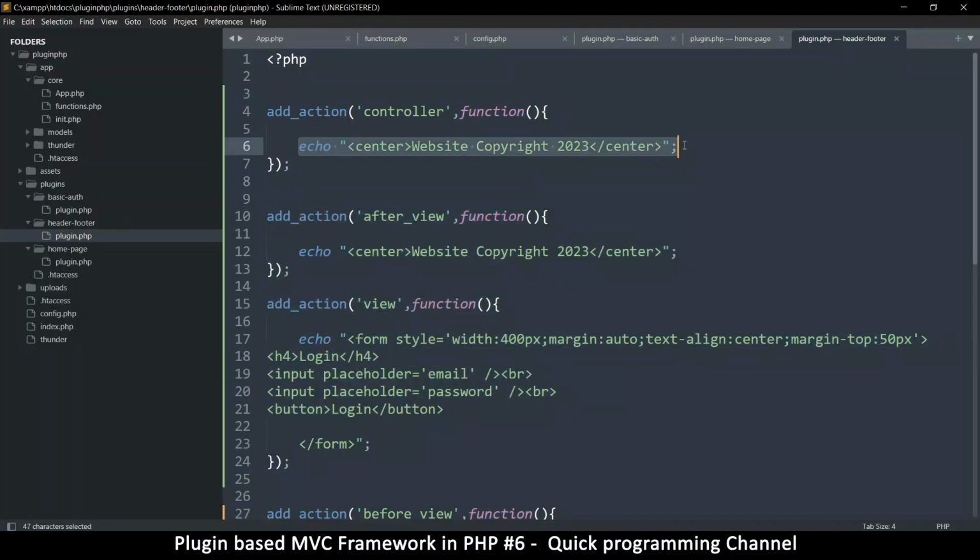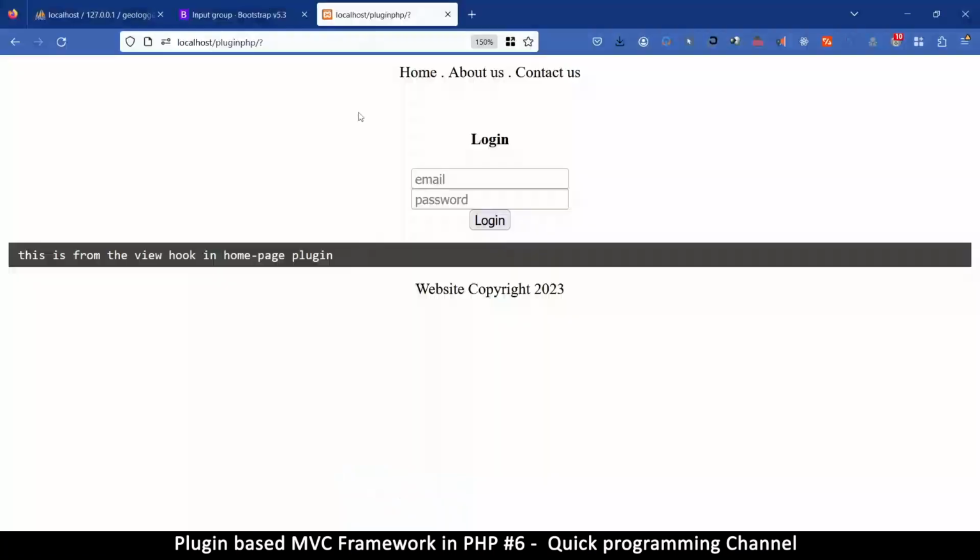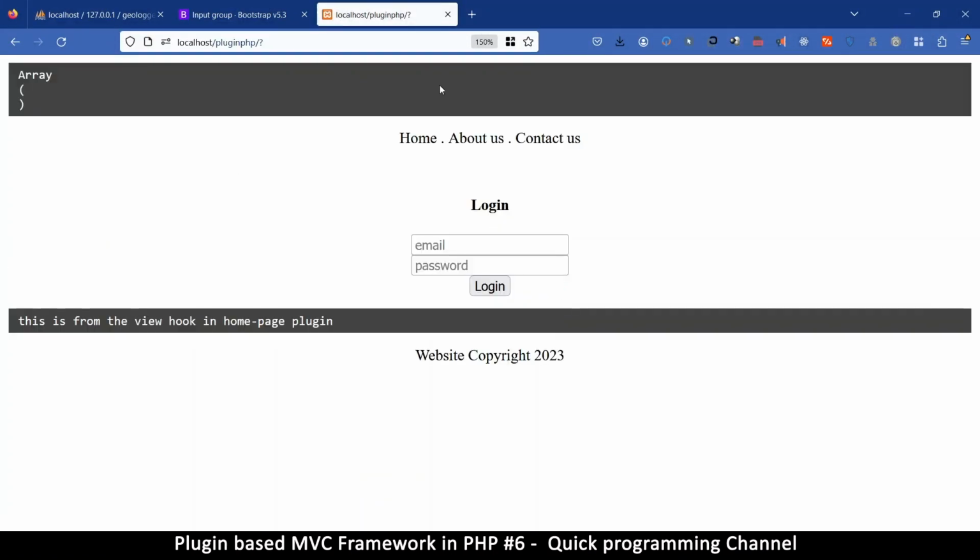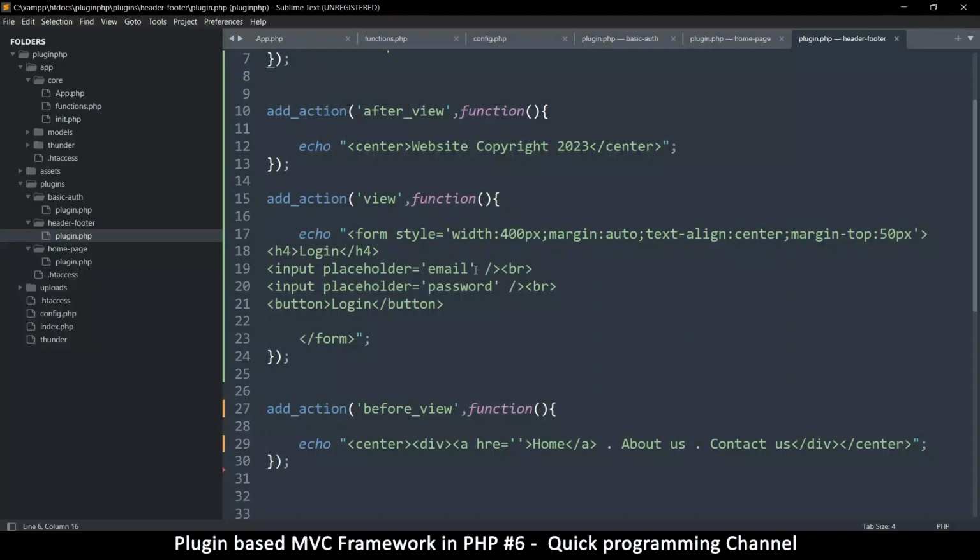So of course here I can try it out and do this and try to show what's inside the post request like that. So just like that, I can show what's in the post request. So let me try and refresh the page. Currently it's an empty array, but let me put some names on these fields. So I say name is equal to email, the same thing here, I say name is equal to password, because it can't post without names.